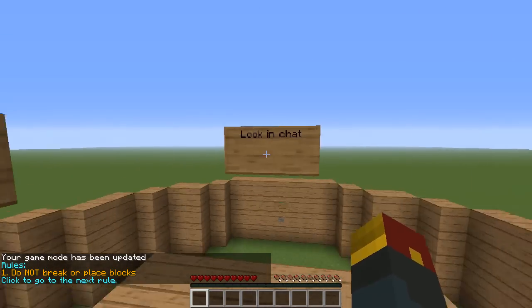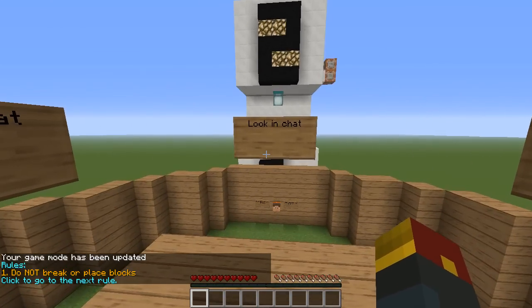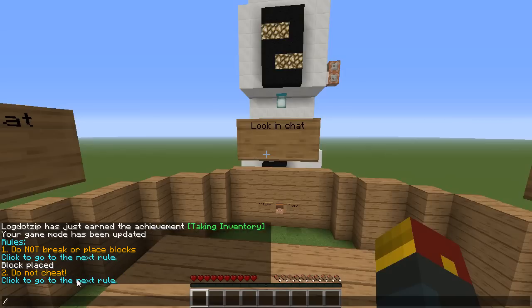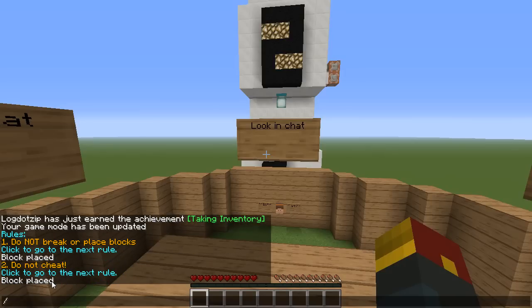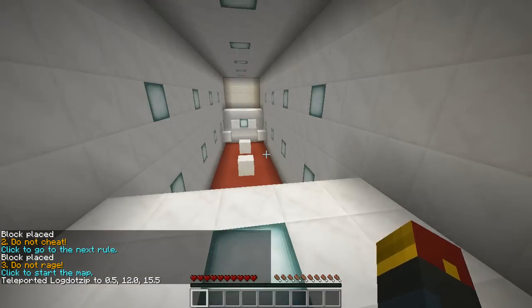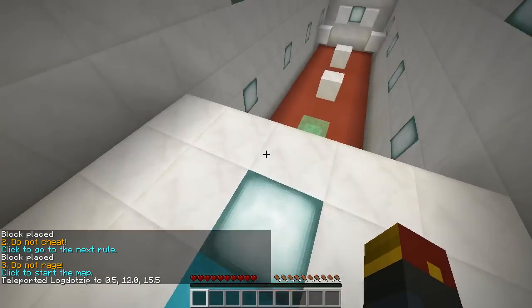Okay, look in chat. Do not break or place blocks. Click to go to the next rule. Do not cheat. Do not rage. Well, I can't promise that. You know what I mean? So, let's find out what each of these do.